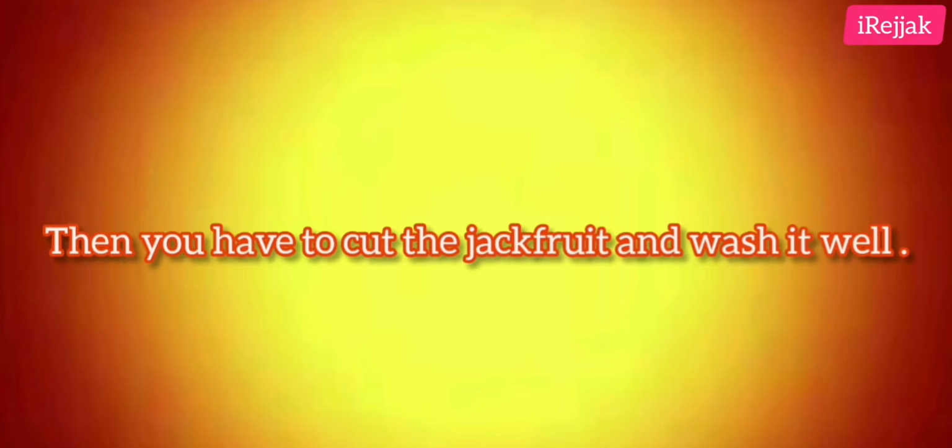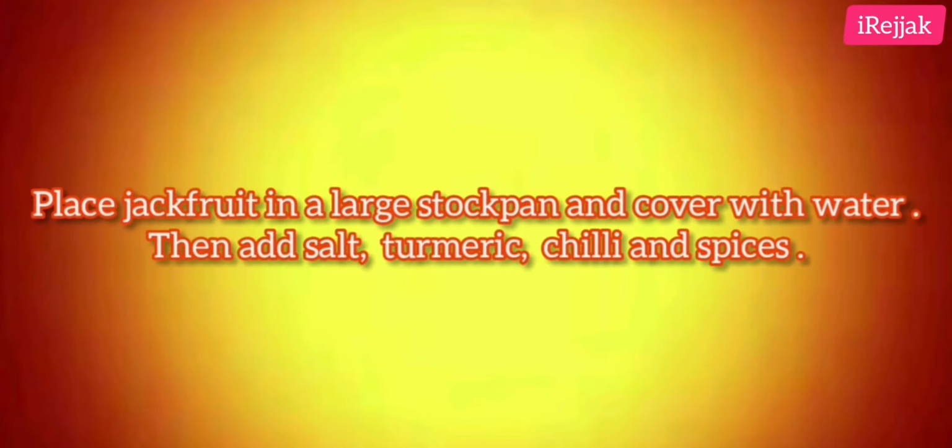Then you have to cut the jackfruit and wash it well. Place jackfruit in a large stock pan and cover with water. Then add salt, turmeric, chili and spices. Bring to a boil and cook for 45 minutes.